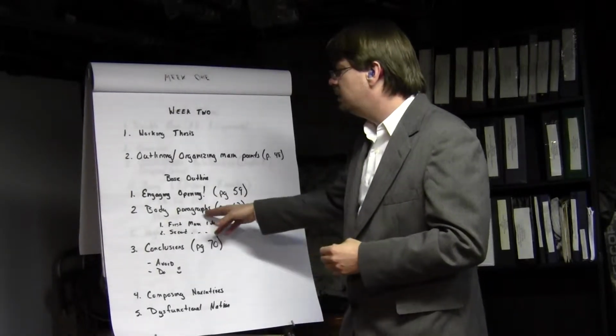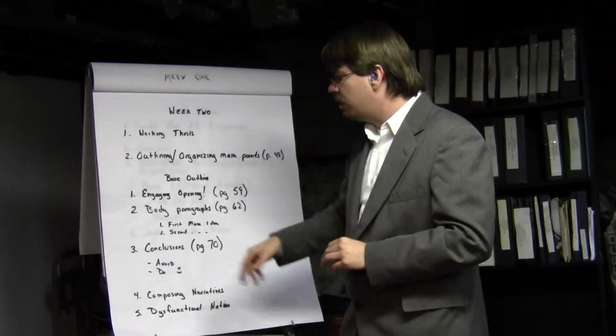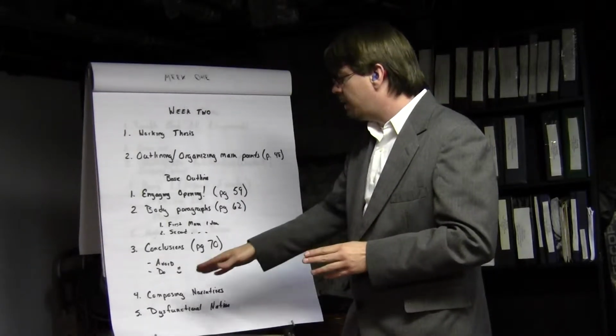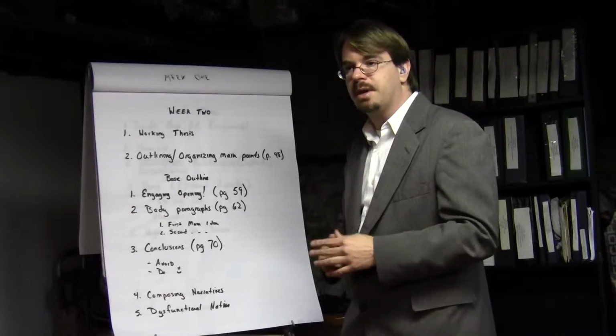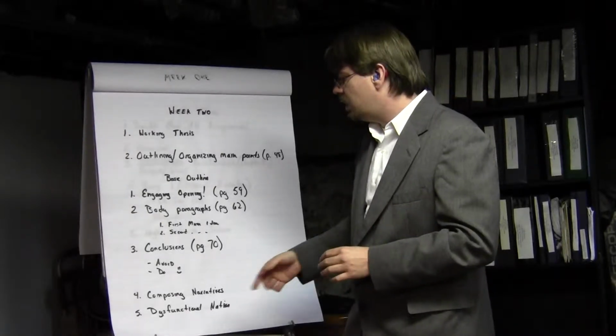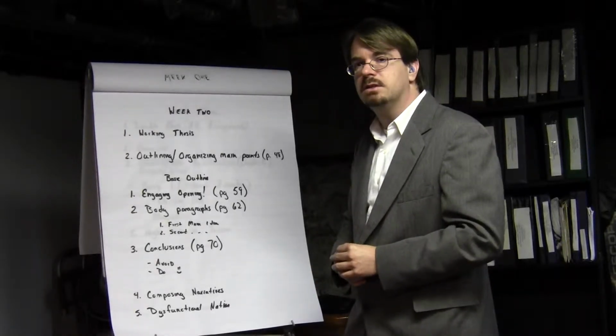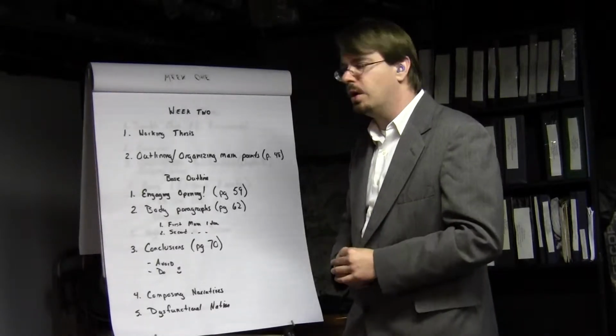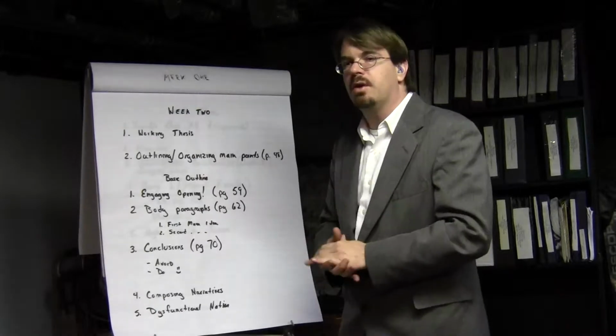We'll talk about openings, body paragraphs. We're going to talk about conclusions, what to avoid, what to do. We'll talk about composing narratives, because your first essay is going to be coming up very soon. We're also going to talk about Mary Karr's "Dysfunctional Nation," which is a very humorous story that I think you will enjoy. So first, let's talk about working thesis.